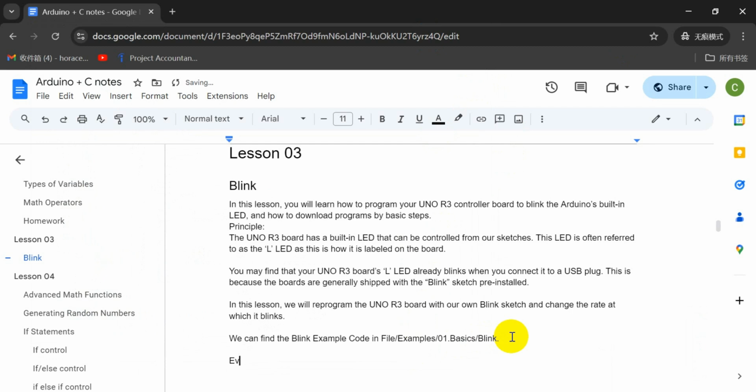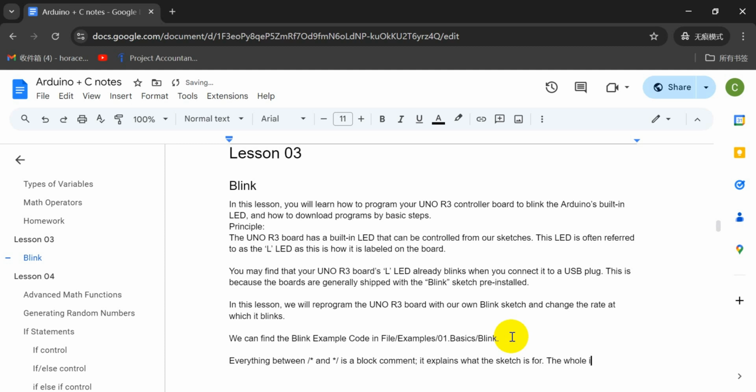So for the comments, everything between the slash star and the star slash is what's called a block comment. It explains what the sketch is for. And it's good practice to have them at the start of some sketches if you are going to share them with others, or even if you might look back at your sketch sometime later on and you might not remember what the sketch was for.